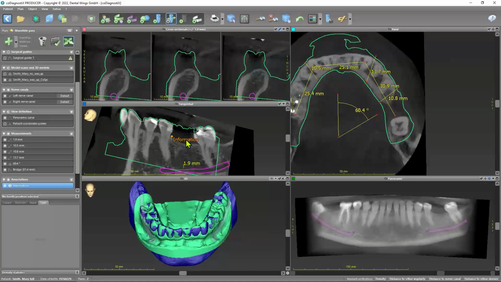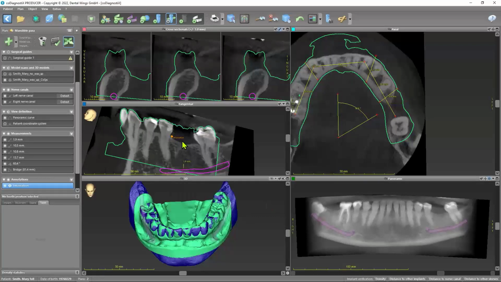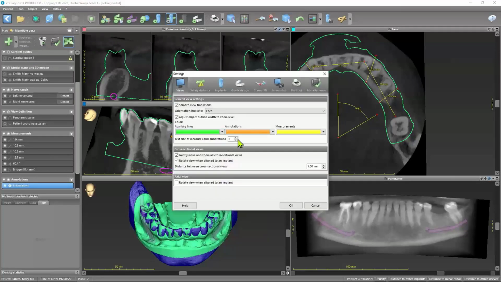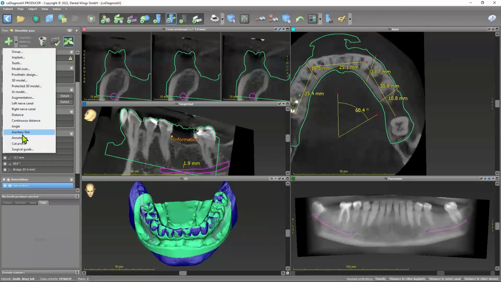And the size of the information and the letters, it's the same. Extras, settings. I show how it looks if you have the smallest. Not very comfortable. For me, it's too small. I cannot read it. So I use the maximum. This is why we have it here. And I go on the 14. This is, for me, really comfortable. Let's go on. Annotations. And then we have the different functions.